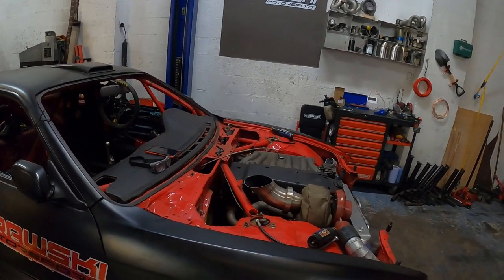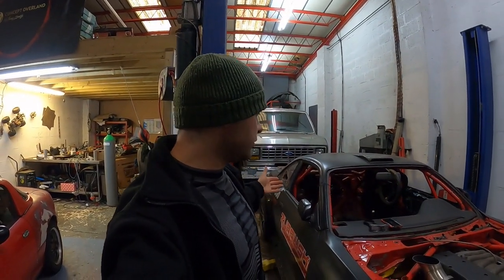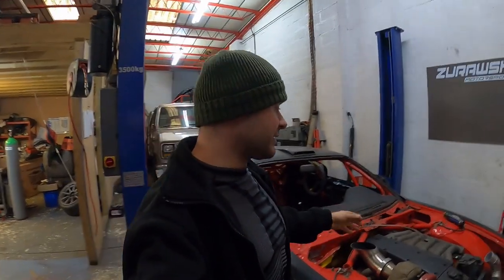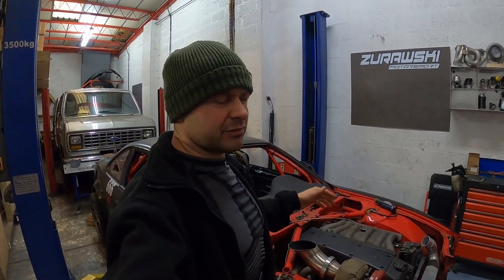So it was a kind of strange setup, but I kind of liked it, kind of like Mad Max. It was a bit crazy because you have a full race spec chassis and you put an old school diesel engine in. However, this is not your typical diesel engine. They rev to over 6,000 RPM, producing way over 500 brake horsepower and tons of torque. It's very responsive on a mechanical pump. It revs nearly like a bike engine.